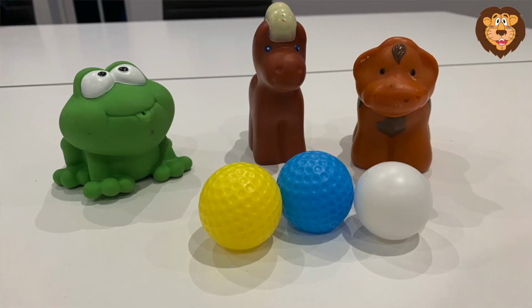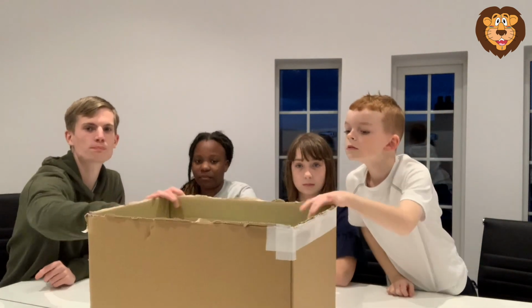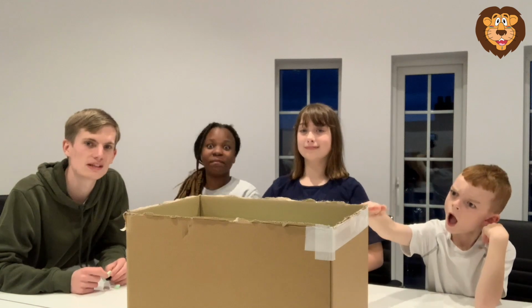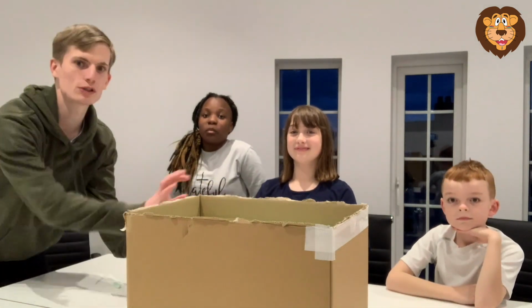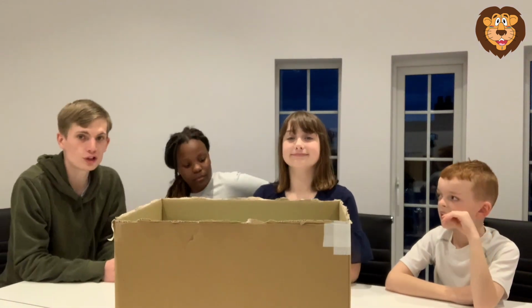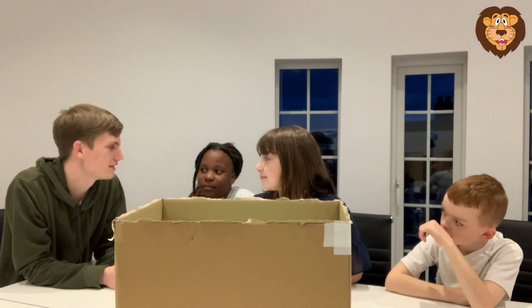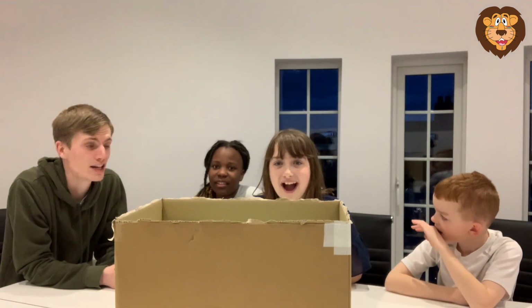So everyone's back and lockdown has been fun, but the first job that I've got for you is involving these peanuts. It's going to involve these items, and these items that you can see on screen are hidden in this box, a box which is bigger than all of my little friends here. Their job is very simple, very easy. To go into the box which is filled with packing peanuts and find those six items. Your job is to find as many as you can in, I'm gonna be really harsh, 15 seconds. You've got 15 seconds to find six items.